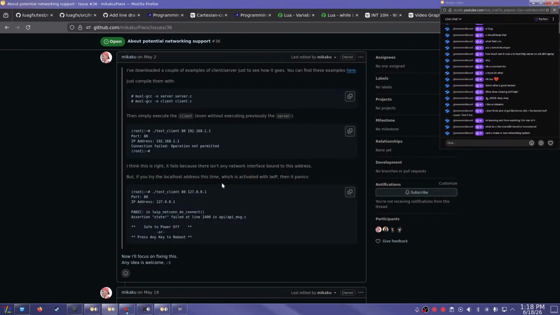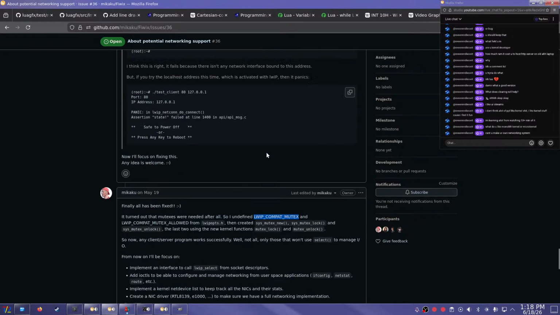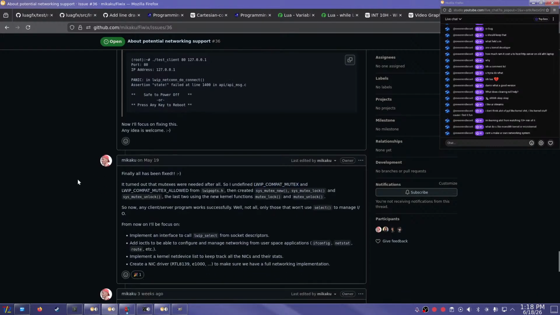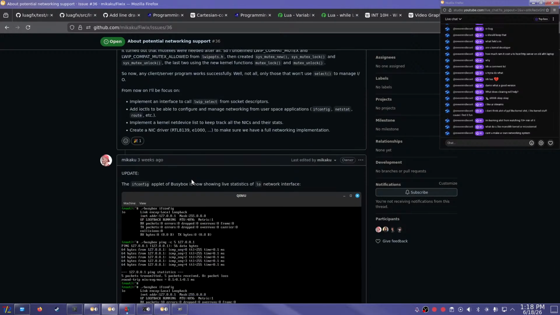But I think what they're talking about was adding lightweight IP into the kernel. Lightweight IP is a really small networking system, but it's just a networking stack and doesn't have any drivers.